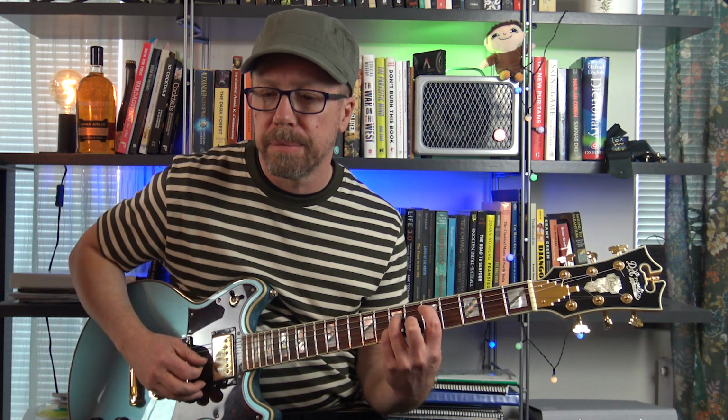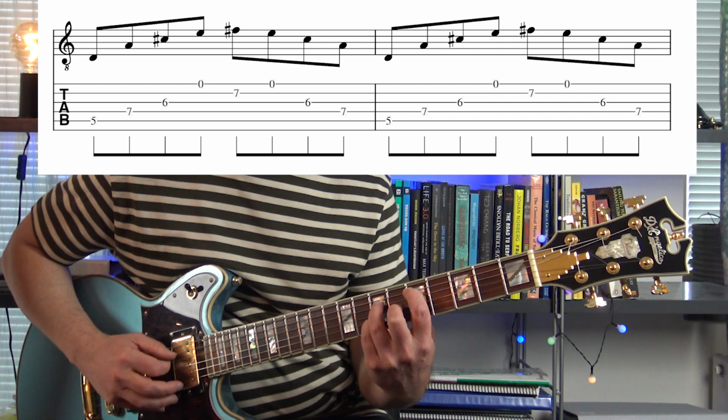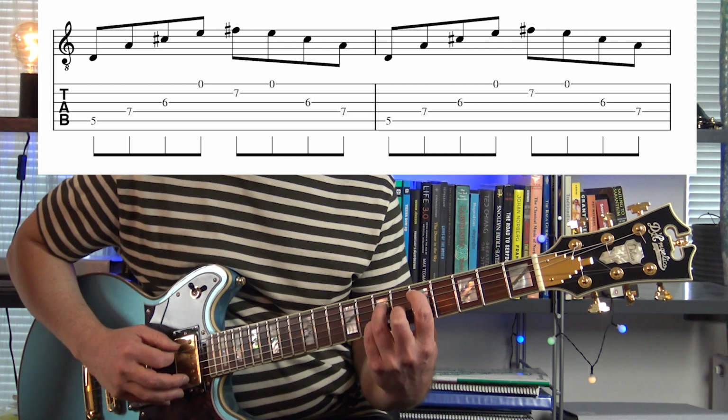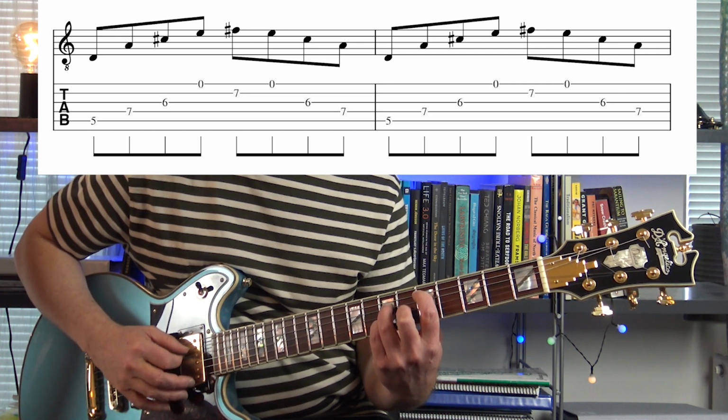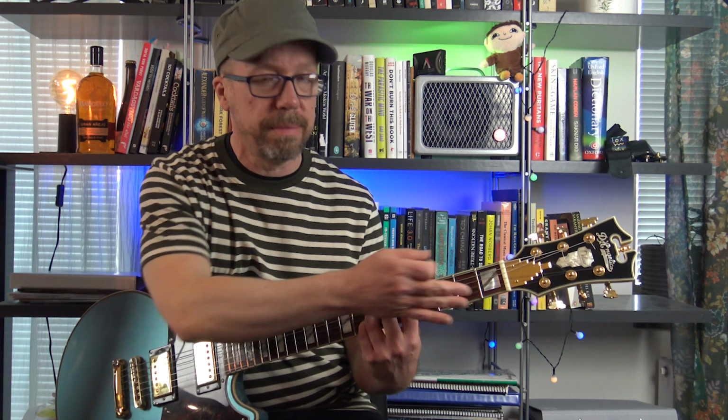You should also consider the difference if I play it like this, or maybe with my fingers, as opposed to if I arpeggiate it. The way I see it, you could arpeggiate it 2 different ways. You could arpeggiate it in the order of the strings so that you come up with interesting sequences, or you could play them in the order of the notes. There I'm arpeggiating the notes in order, if you know what I mean. Or the way I would normally play an arpeggiated chord if it was like an open chord, right?